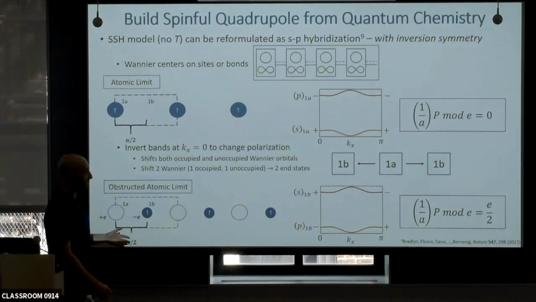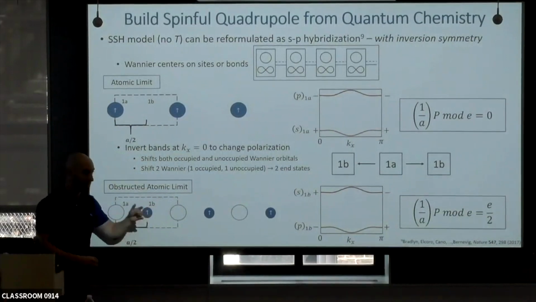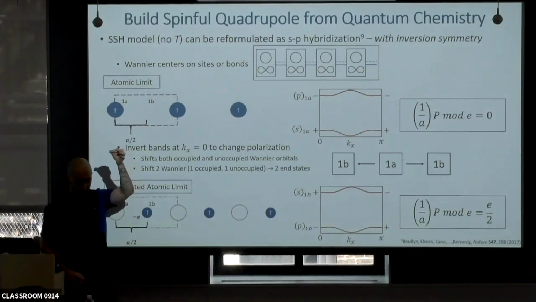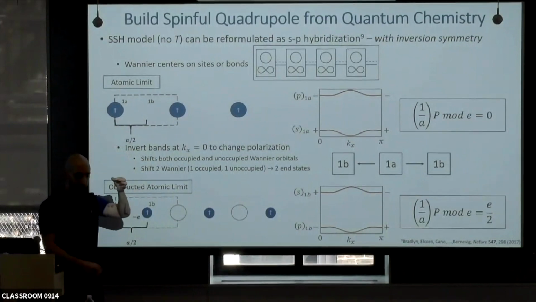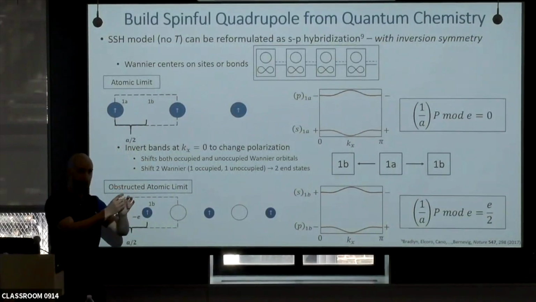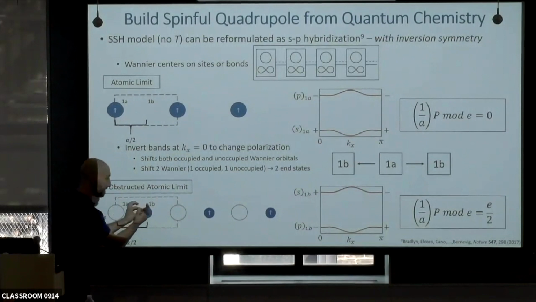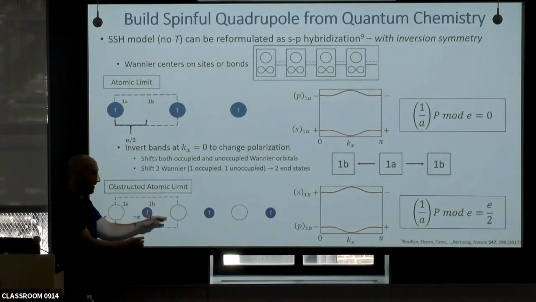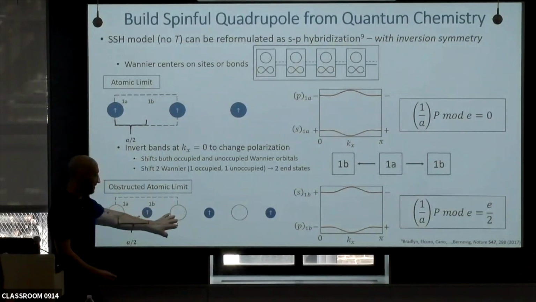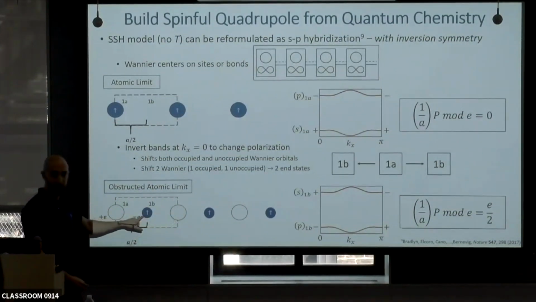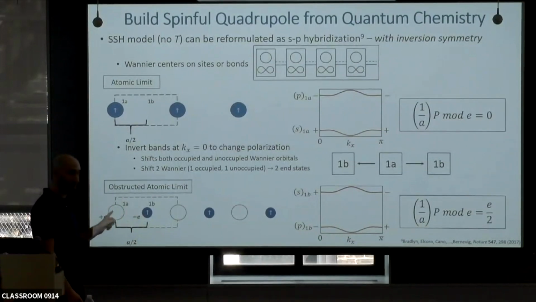And now what I can do is invert bands at the gamma point, so I'm bringing down one state from the P band and bringing up the S band. And then in a symmetric manner, I can slide out 1A orbitals, and then I'm free to send one back away to the valence band, or conduction band, and have just a single occupied electronic state that's not lying where it started. So I have an uncovered atom here, and an electron sitting here.